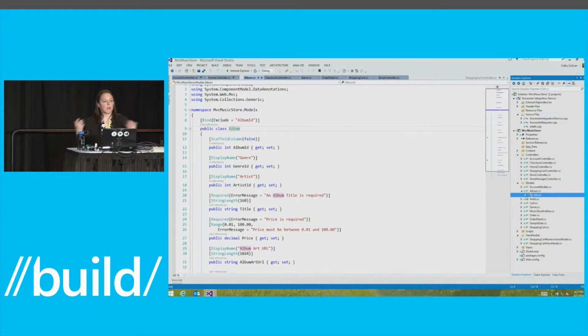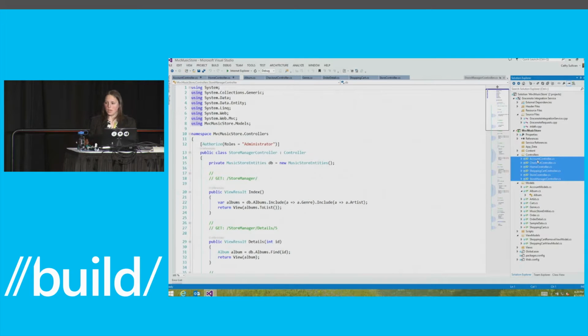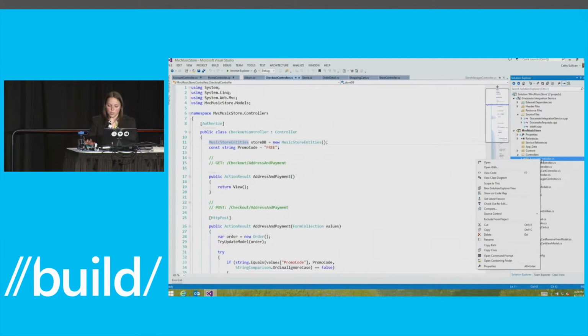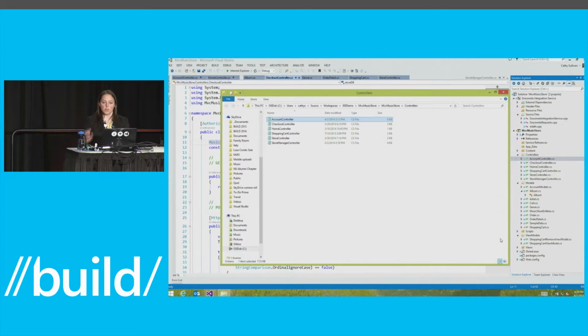Now, in Solution Explorer, if I want to open a lot of things at once, I can hold down the Shift key, and I can select a bunch of files. I can also hold down the Control key and just select the ones that I actually care about. There are also a couple really interesting, helpful commands in here: opening a command prompt and opening the containing folder of this file. Those are part of the Productivity Power Tools for 2013. Traditionally, you'd have to right-click on one of the document tabs up here to open the containing folder. But now you can do a lot of that right within Solution Explorer.